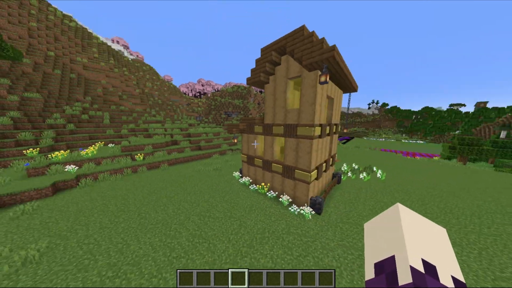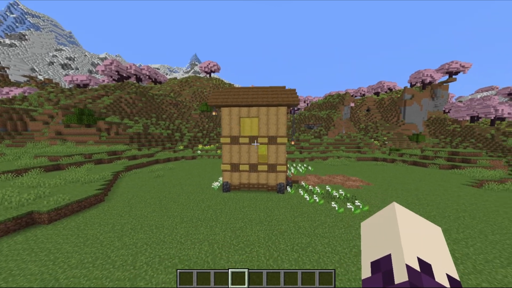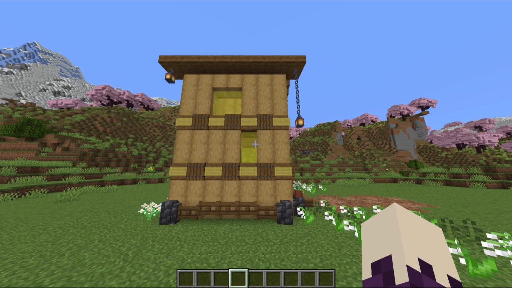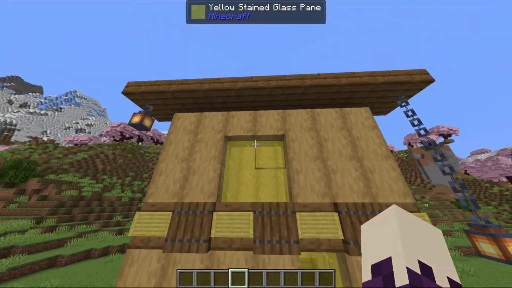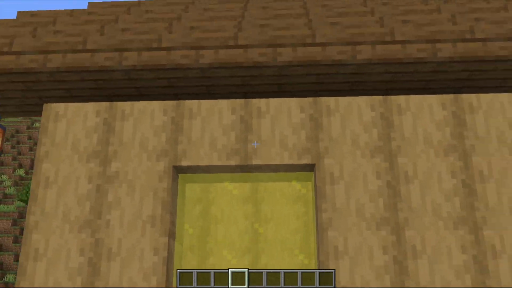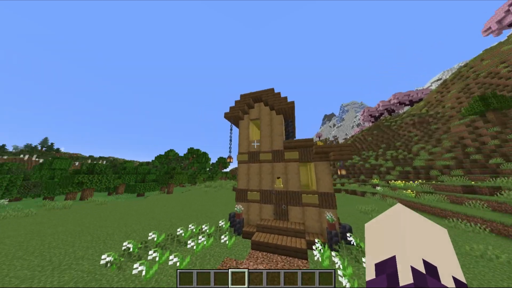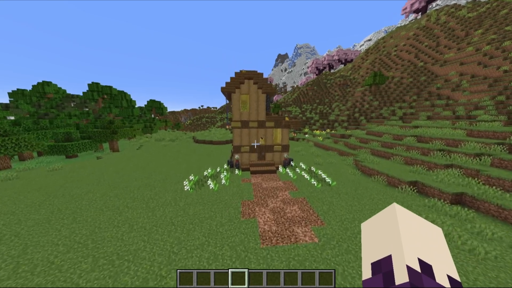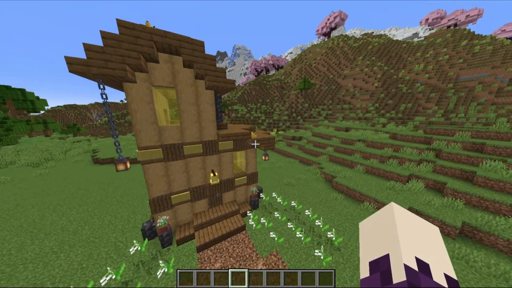And the whole build itself is a pattern in its own because I've got the stripped oak wood and the spruce wood lines here, or stripes, which is also technically an irregular pattern because it doesn't have an even amount of blocks in each one. It's just the top one that's a little bit off. And of course the roof is a bit off with that. But you can see that I've used a few patterns, and even if I didn't intend on it, this build is still an accumulation of different patterns, which is just cool to think about.